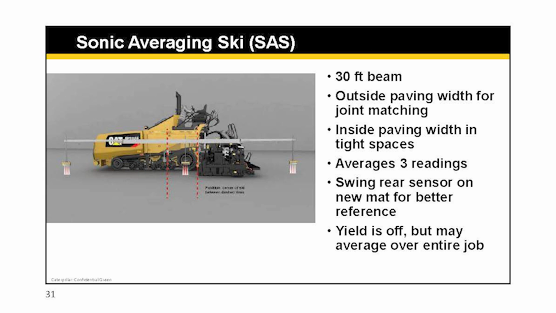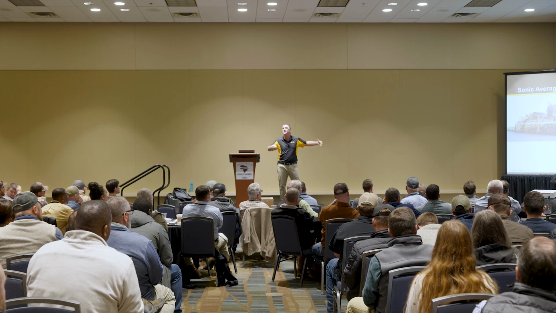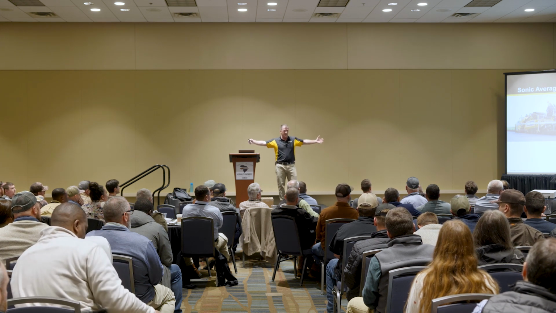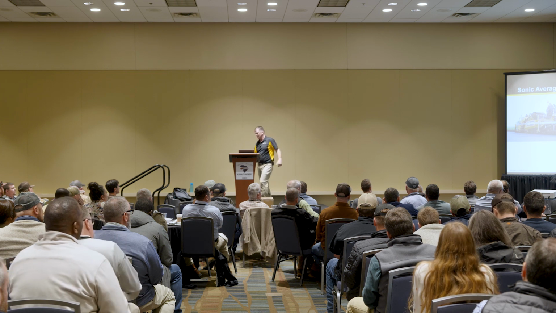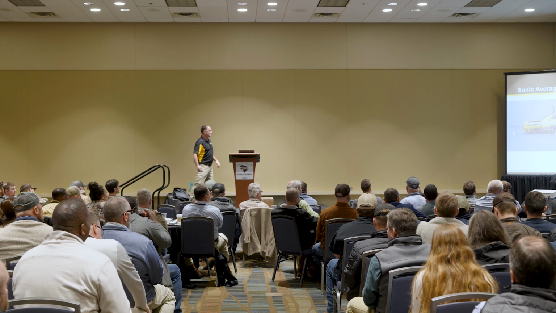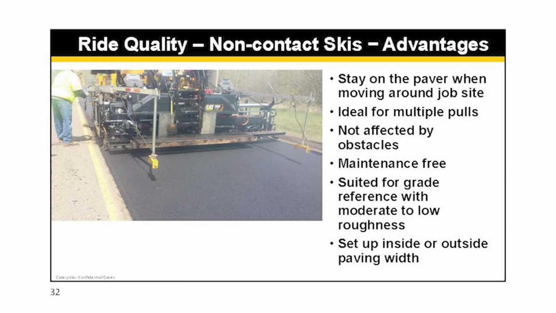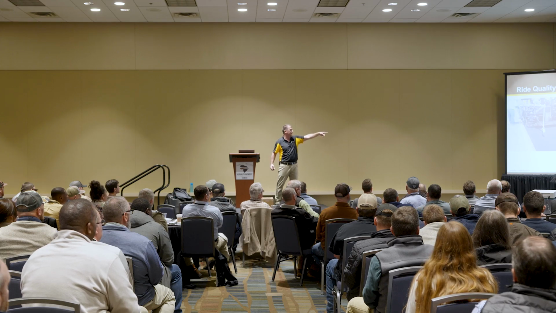And then you've got your sonic averaging ski, so we use those a lot on the highways for smoothness, right? And I'm not going to get into that too much, but we put that ski on. It's really just 3 grade sensors or 4 on that ski over 30 feet, or some skis are longer than that. And it's just averaging that number, sending the signal to the toe point to make a movement. And there's a setup there with the ski on the side there. These guys running the paver, they've got what we would call grade control on both sides. So on the left side and the right side, they're controlling grade with a ski on both sides.